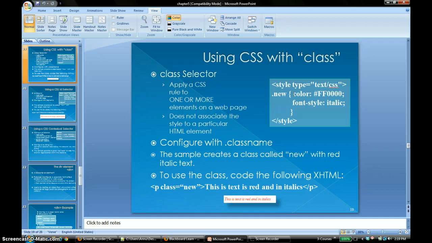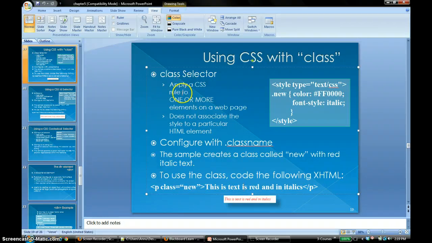So then what happens is, wherever you put the new class name, all those content will have attributes that you specified here, the color or fonts, whatnot. So you can have different portions of your website with the same class name, and you can apply the same styling to all of them.